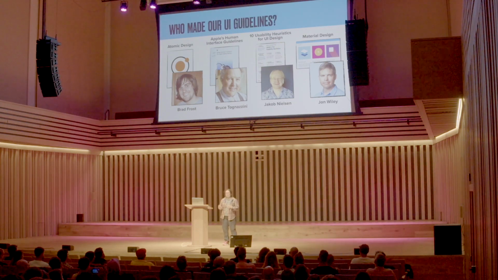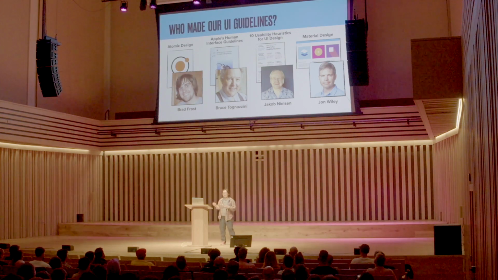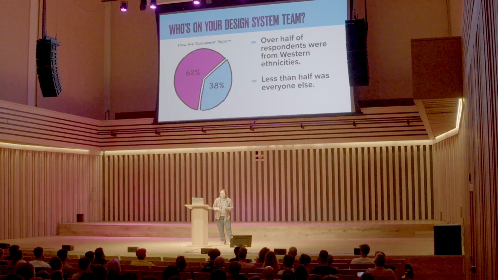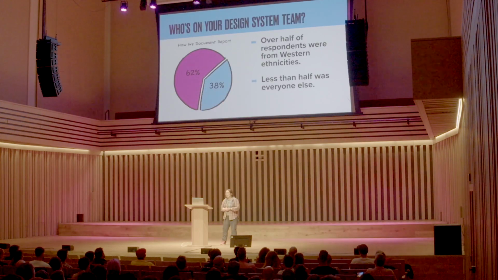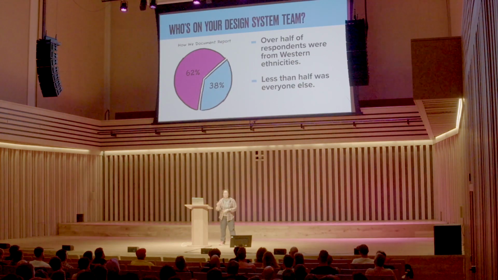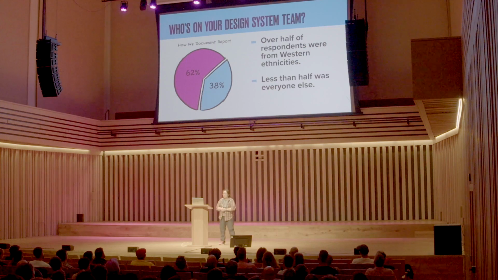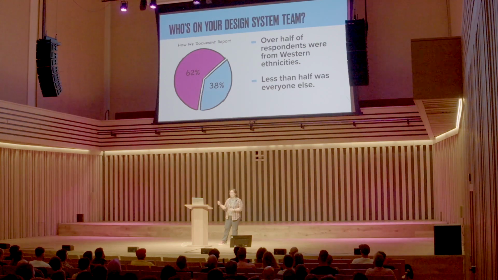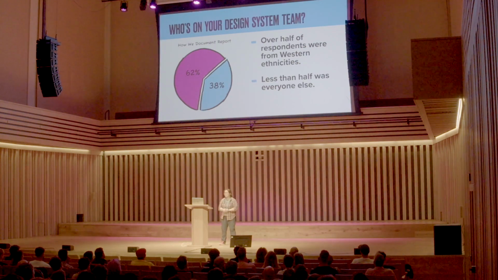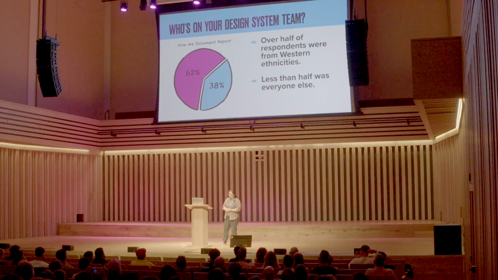So, maybe you're like, well, yeah, but I have a good design system team, or my design system team's got some diversity. But I wanted to look back at the Howey document report. So earlier this year, we released Howey document, and we added some demographic questions. And it turns out that over half of the respondents were from Western ethnicities. And the rest of everyone was less than half. 38% was the rest of the world.